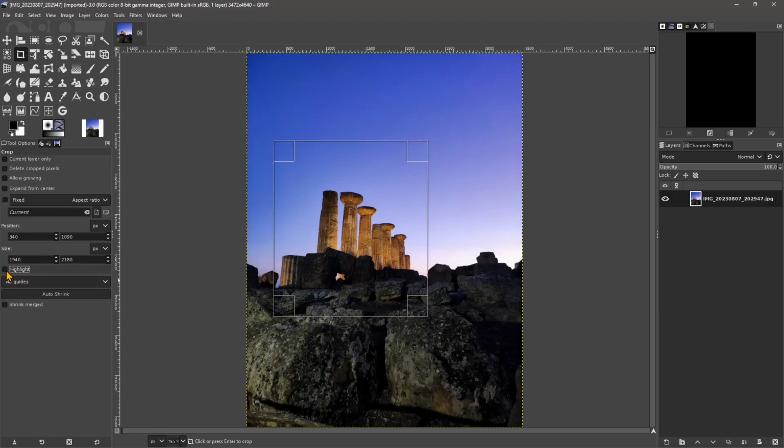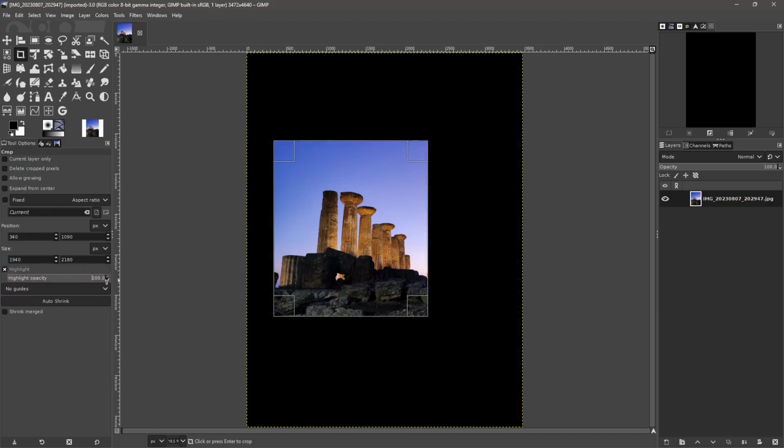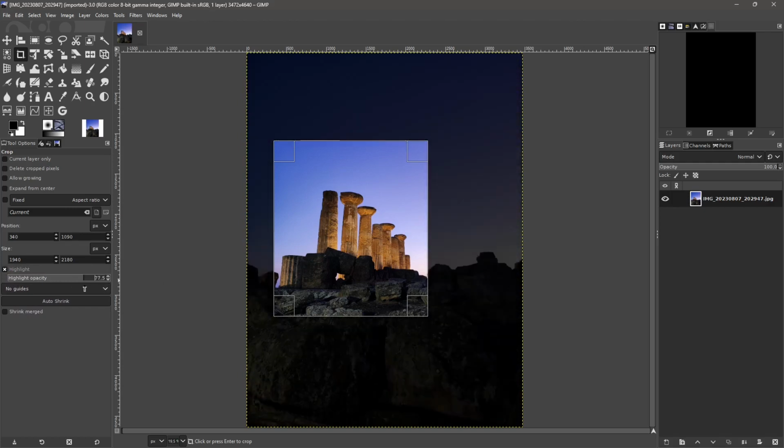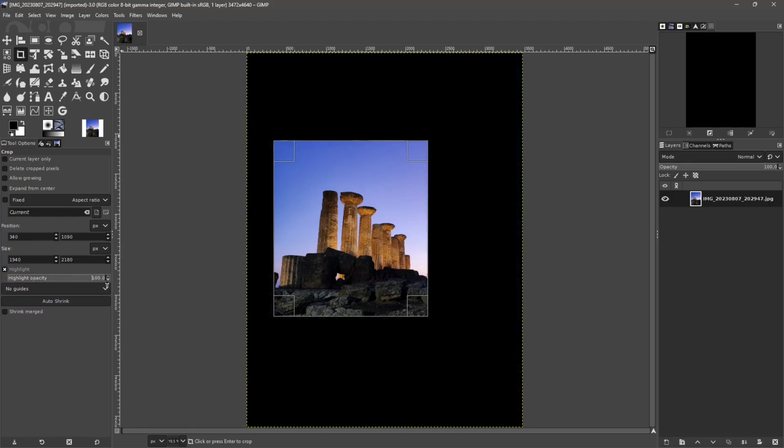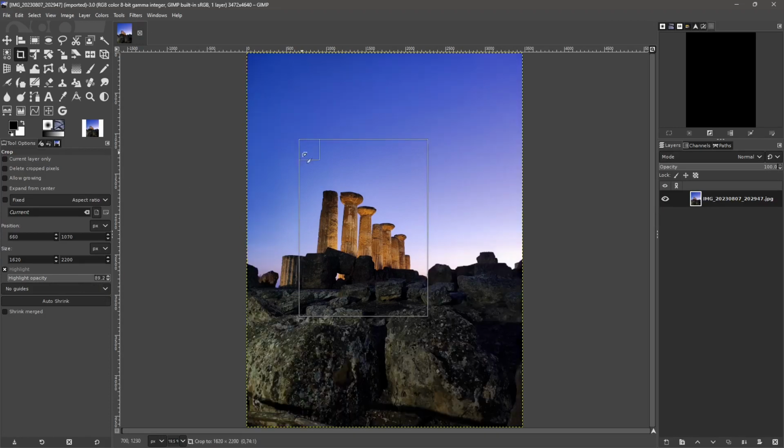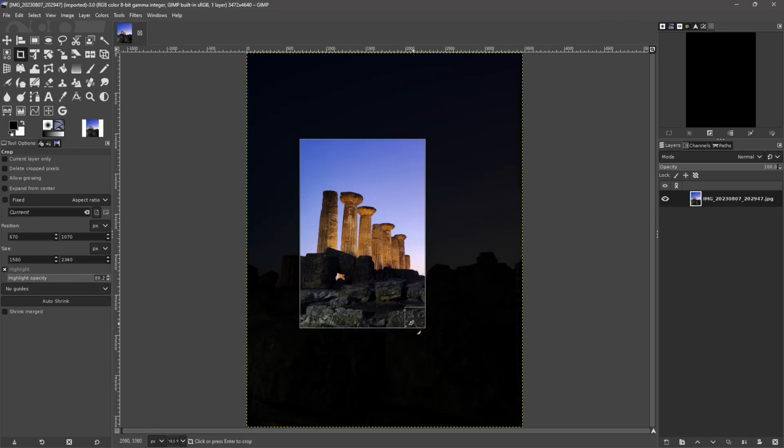So you want this highlight turned on, and you want also to manage the opacity. So if I increase this highlight opacity value a lot, you can see that it's going to be opaque when I reach 100. So I cannot see the rest of the image. And this is good because I can see what the crop is doing. So I can fix it. And this is all in a real-time preview. So it's really handy to understand what is going to come out of this.